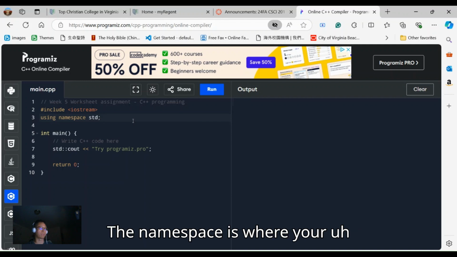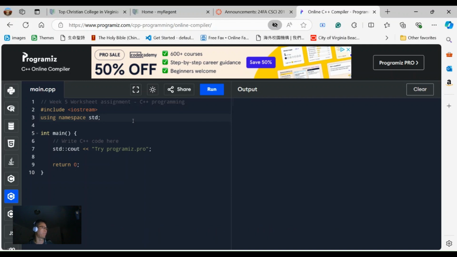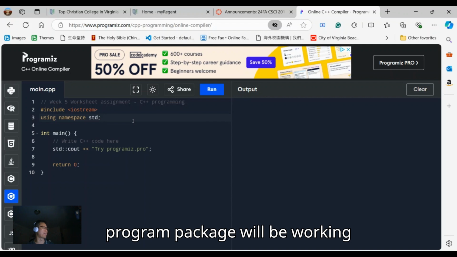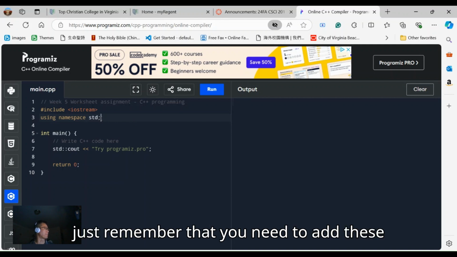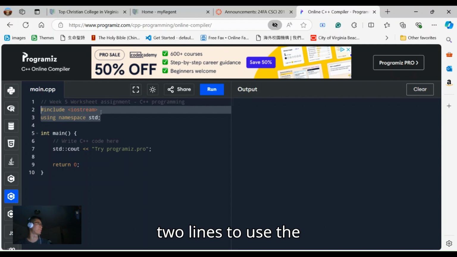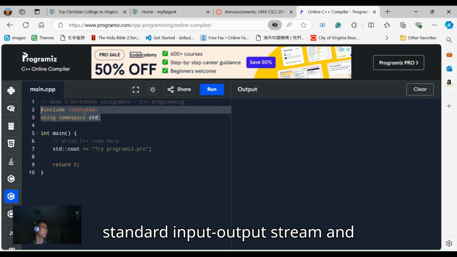The namespace is where your program package will be working inside. This is something you will learn in the C++ class. At this time, just remember that you need to add these two lines to use the standard input-output stream and also use the standard namespace.